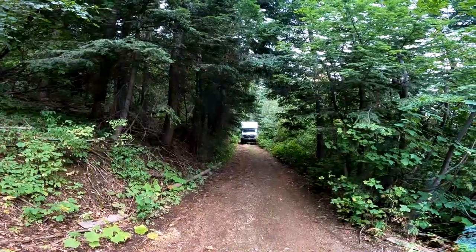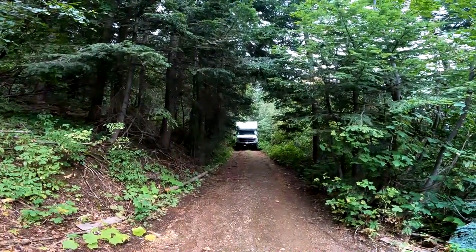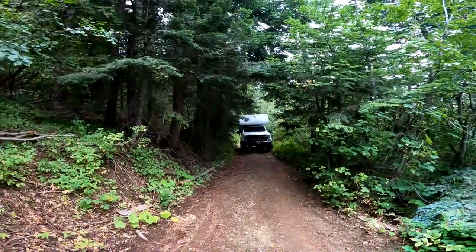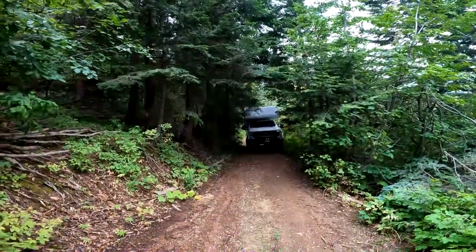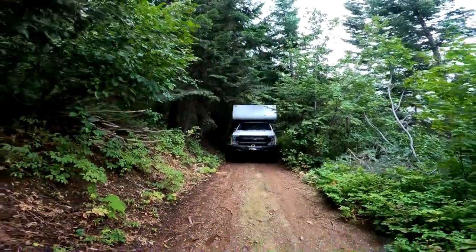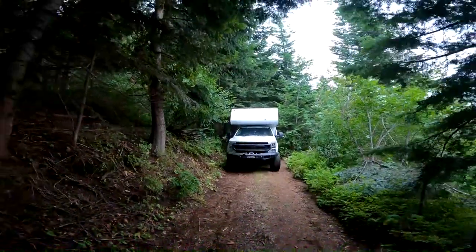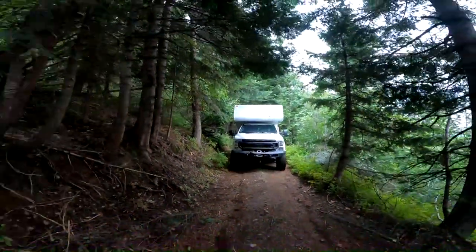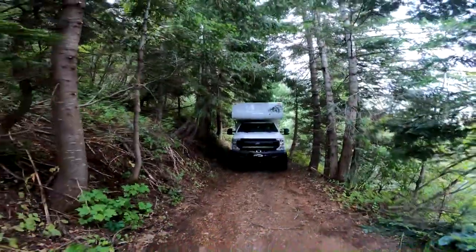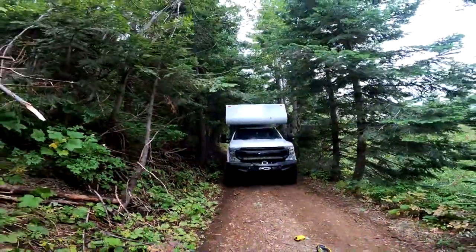We cleared another probably hundred feet of tree branches. It may not look like it, but it's substantially reduced enough where we can drive the truck through. Faith's driving it up here. This is one of those persistence-type situations — you get through it, and it's a good lesson in life about not giving up and eventually you can make almost anything happen. It is a pretty tight squeeze for a big rig. If we had a standard-size four-wheel drive we would have probably just pushed through all the brush — certainly with our old Tacoma we would have because we weren't too concerned about it. But you can see we're fitting it through.